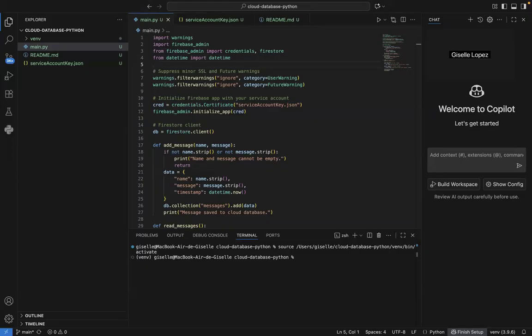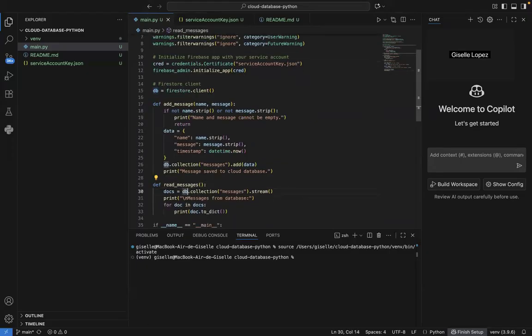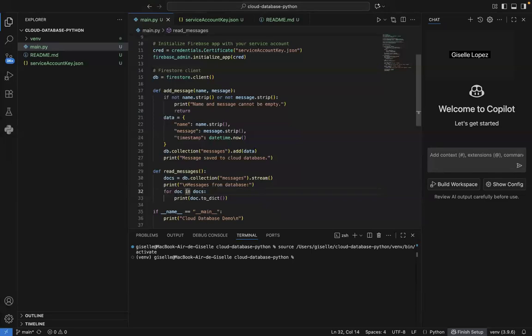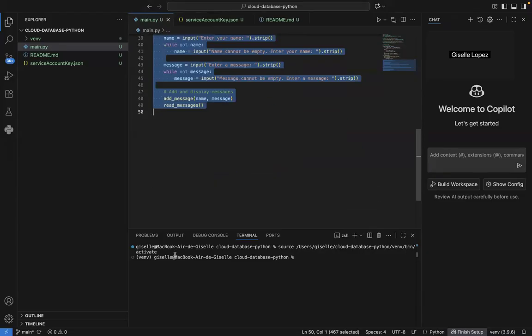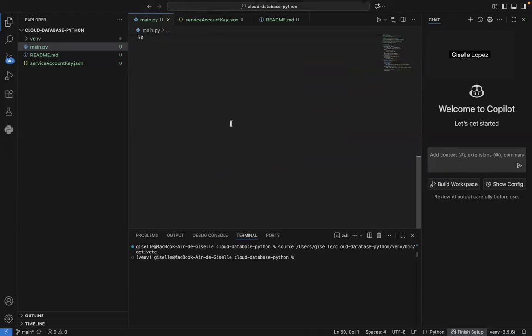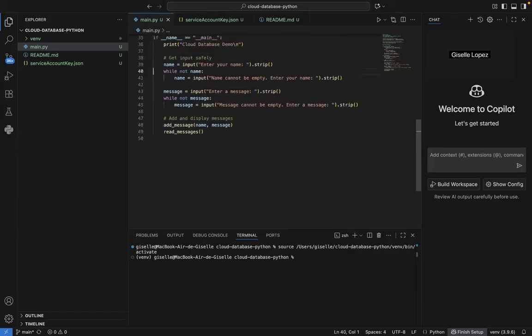Another function is read messages, and this function streams all the documents from the messages collection and prints them to the terminal. In the main section, the program prompts the user for the name and message, calls add message, then calls read messages to display all the messages.